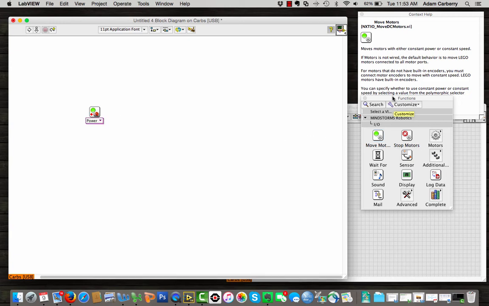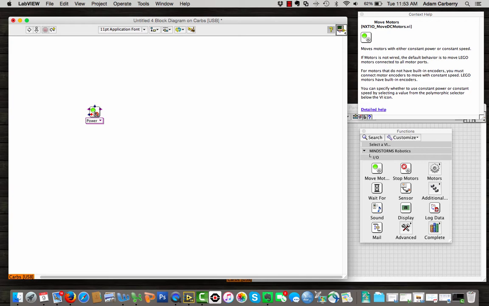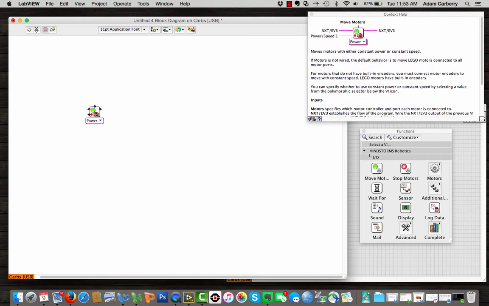All right, this is the first part of my program. And if I hover over this, you'll see in my context help over the right, we have that the pink lines are what will allow us to link our next steps. And so we'll be using that shortly. We'll see that in this particular function, I also have an ability to modify my power or speed. And at the top, you see there's a small blue line here that actually allows you to identify where your motors are. So the first step we want to do before we write any more of our program is to identify where our motors are.